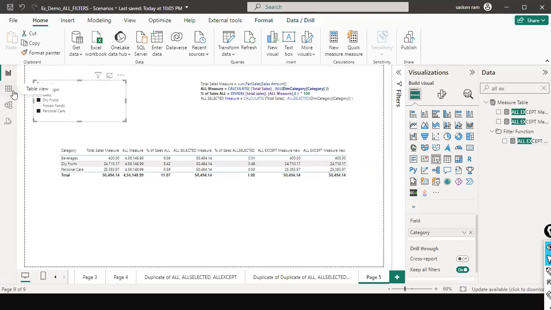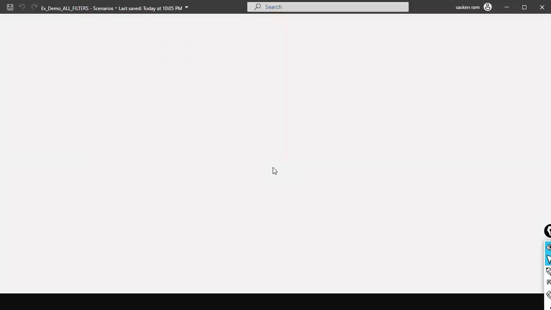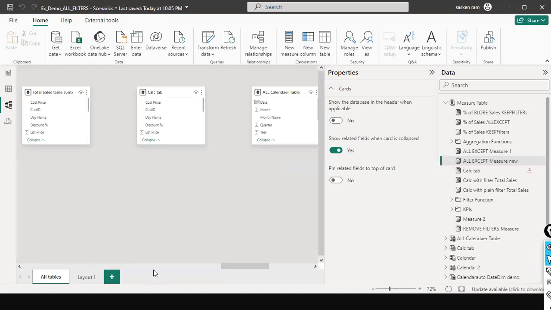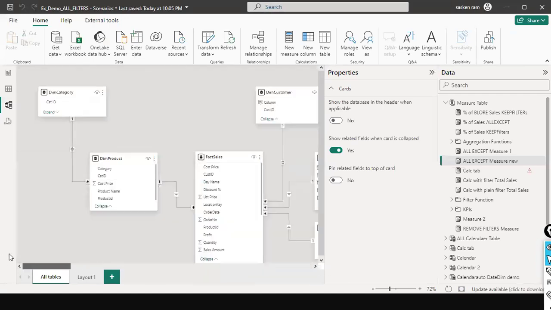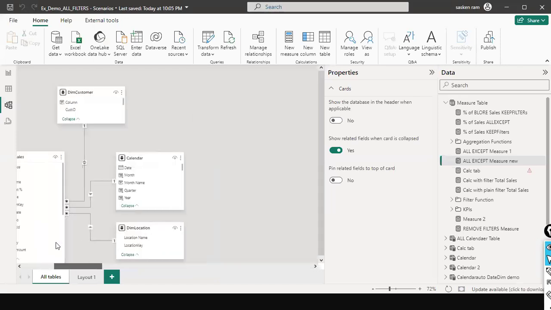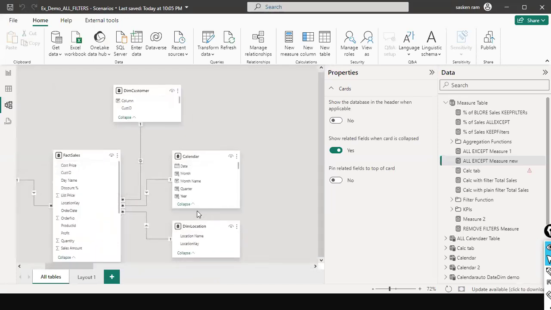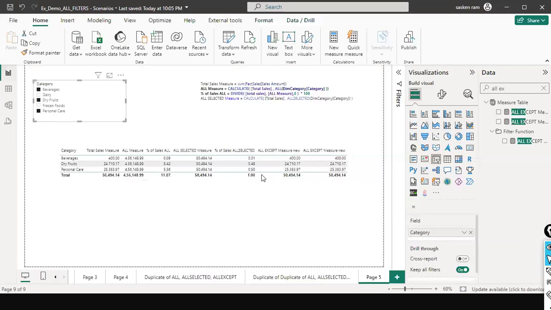Okay, let me just check here. The location dimension got linked with this one or not. Filter location dimension is there. Okay. Anyhow, I just check it out. Location key location got linked. And I just go back here.